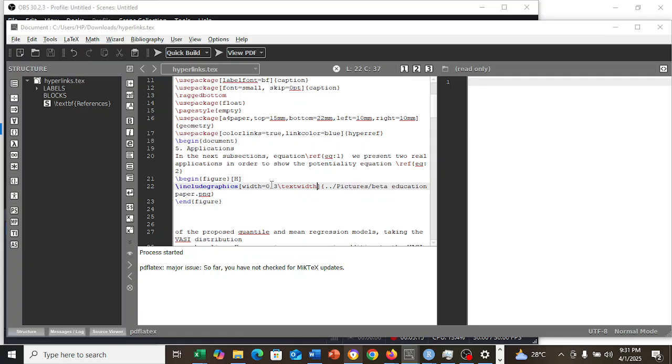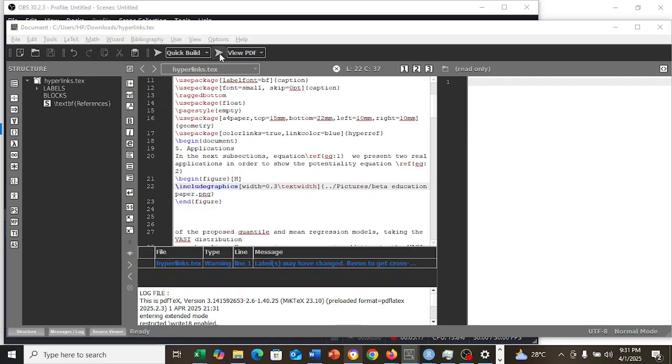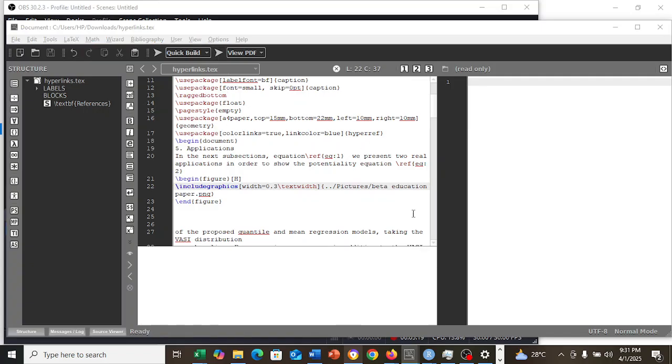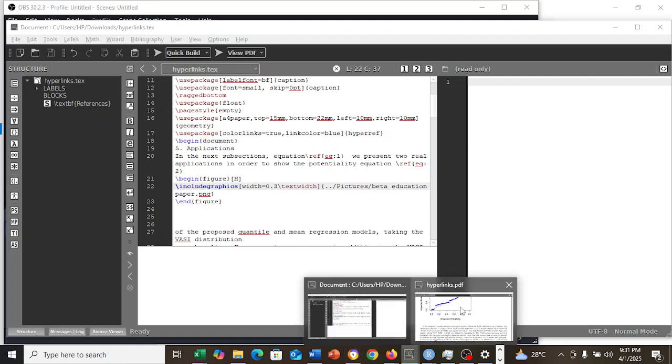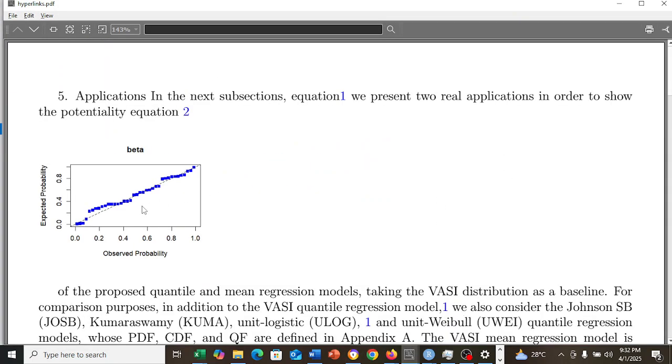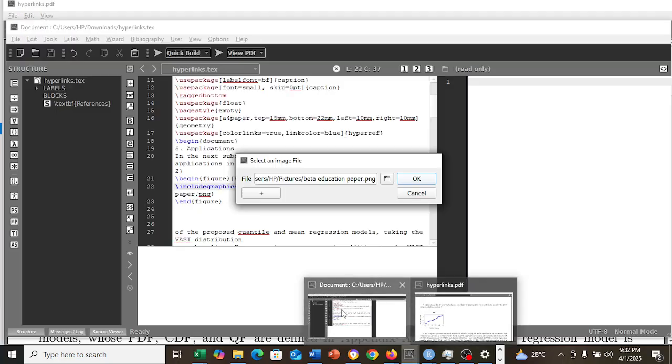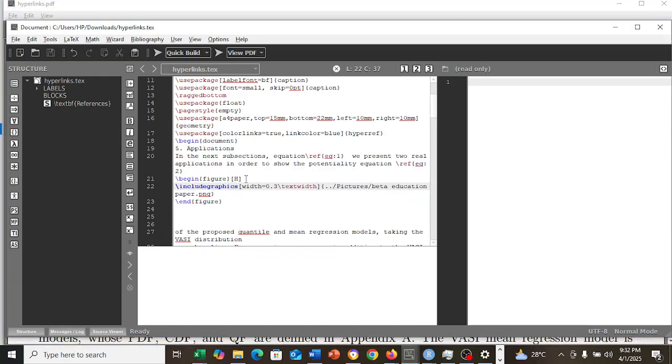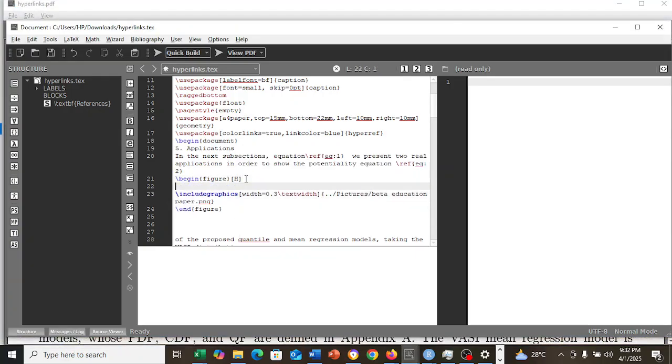Okay, so I'll go here and I'll see it. So what do we see here? See that the image size has reduced. It's been able to fit nicely. So if I have more of these images, it can take the whole of this page and I can still continue what I'm doing. Now the image is not centered and it's looking nasty. So I need to center this image. All I have to do is type centering, and I will compile.